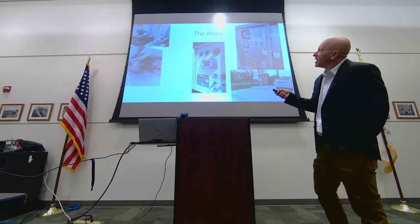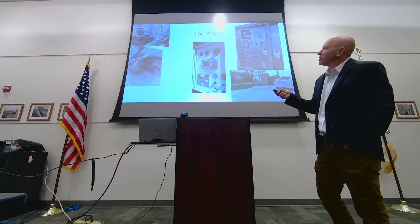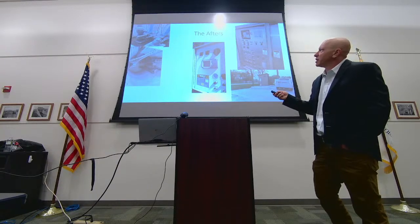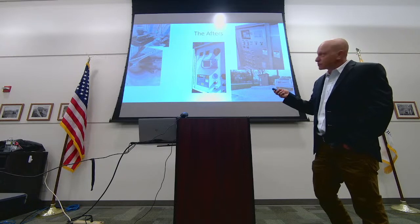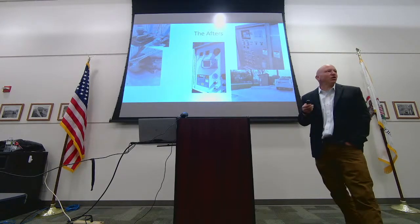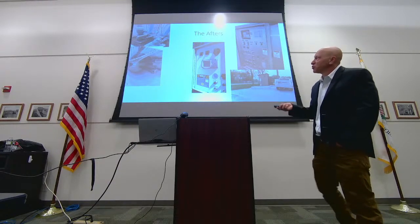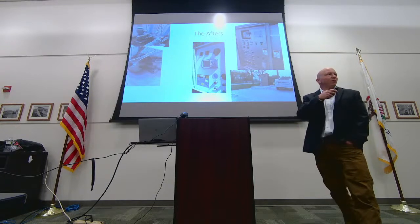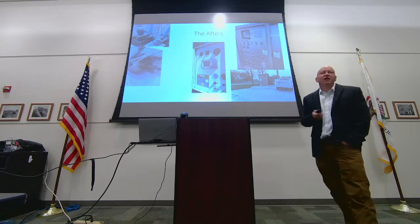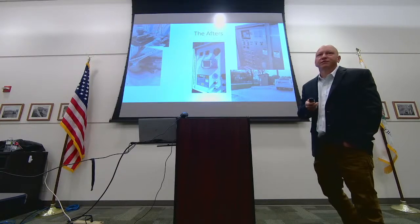Now this one I left, this picture's only halfway done. So they took out the regular dry pit pump and they put in a Flygt submersible here. And what happened, this station flooded. And it flooded on more than one occasion. You put a dry pit submersible in there and you take the controls out of the dry pit and you put it up on top. Now that thing can flood every day. Makes no difference at all.